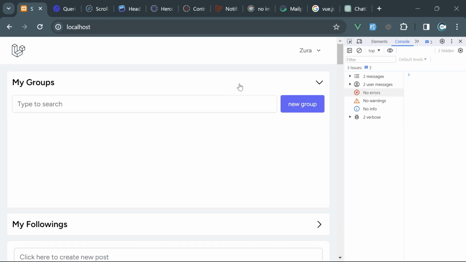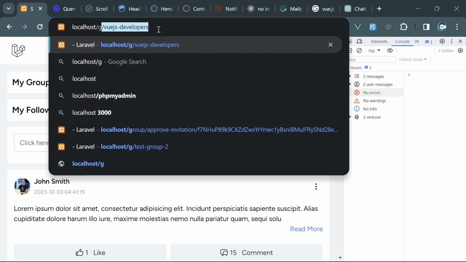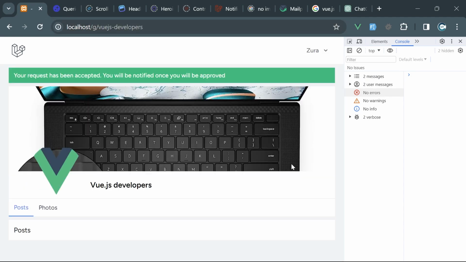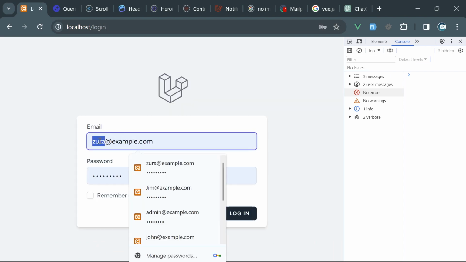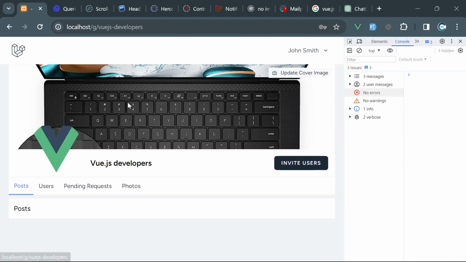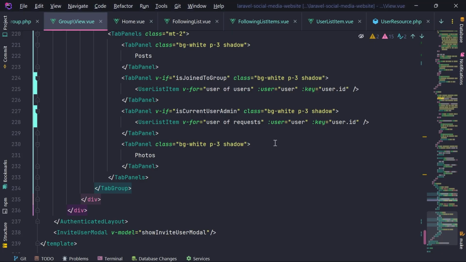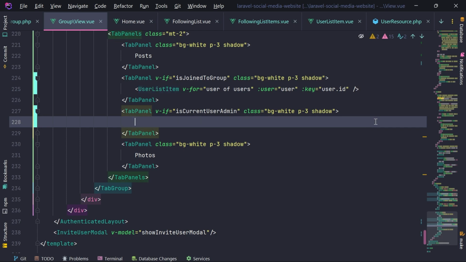Reload. Now I am Zura, and I'm going to access this group Vue.js developers, and I'm going to request to join. Okay, now I log out. I will log in as John, and I will go inside the group and pending requests, and I see two users, Mary and Zura. I want to show these users next to each other.